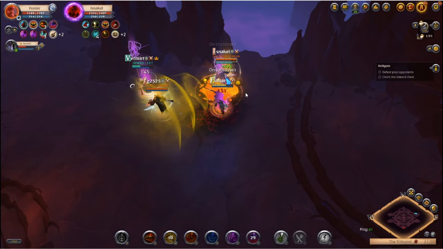So I full heal myself with all my cooldowns. I need to be popping Royal Cow though. I don't know why I'm not pressing Royal Cow yet. All in all, this is a pretty easy fight. I kind of sit back, let my demonic do his thing.